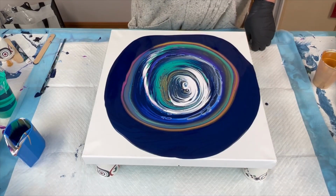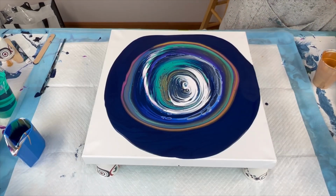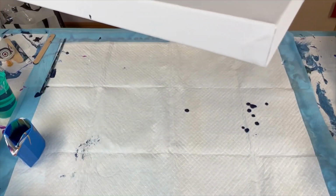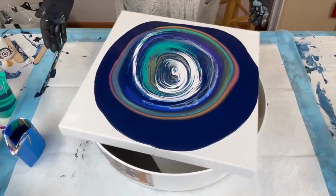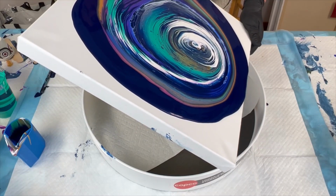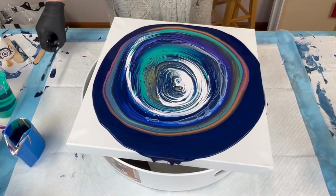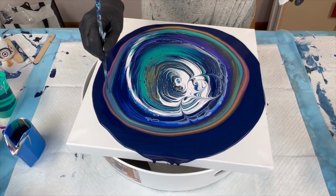I'm loving all of this. So what I think I'm going to do is move my car keys. I'm gonna lift this up and collect the cups. And I have a spinner here. I think what I'm gonna do is spin it out. And I want to break up some of the white in there. So I'm going to come in and wreck a little bit of it.